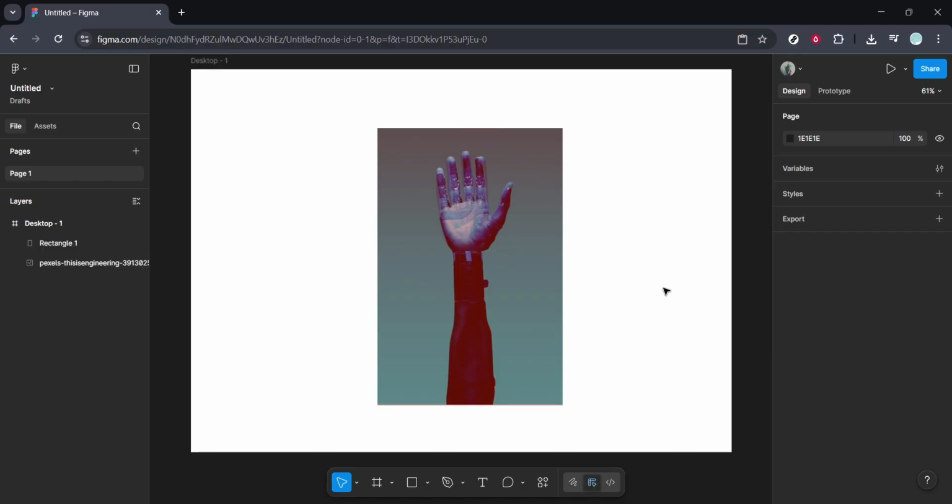It's important to experiment with different opacity levels to find the perfect balance that achieves your desired visual effect without compromising the readability or visibility of the elements beneath it.